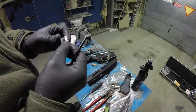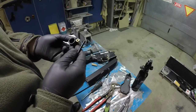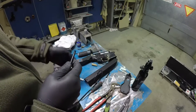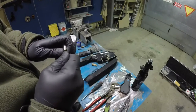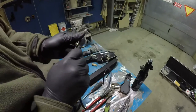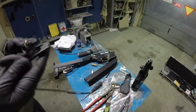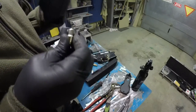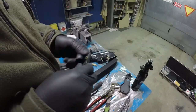Only issue is these are some kind of new locking mechanism for the adapter and for the regulator. It does fit in. Okay, you can't twist it out. Good, good. Because I tested this as well inside when I just got the kit. I had to unbox it, check everything out, see how everything looks, see what feels, build quality, so on.